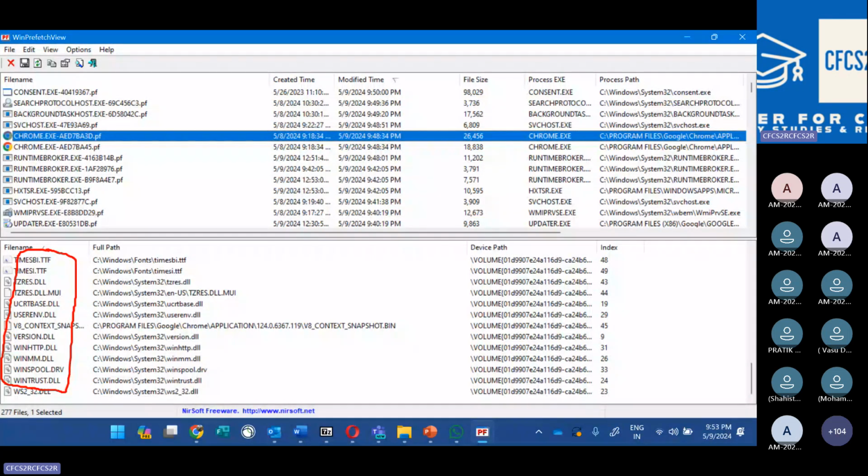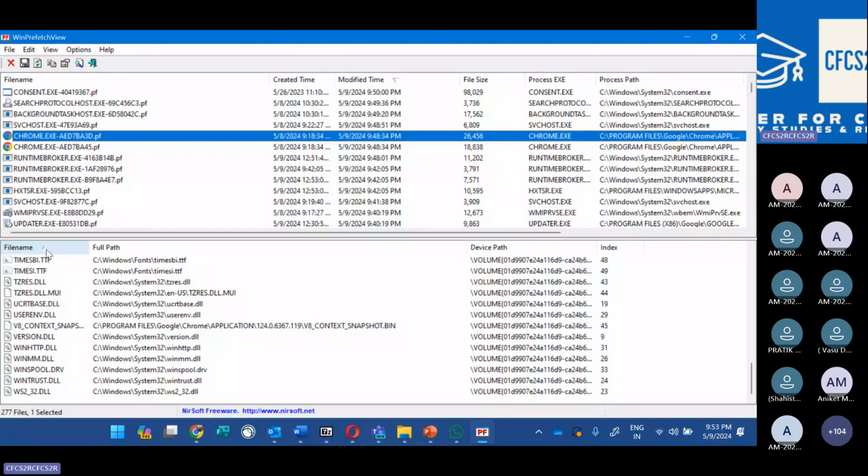Let me explain again what exactly is happening. Let us suppose this is an application, Chrome, and it needs 5 files. What we are giving is 1 file, 2, 3, 4, 5, 6, and 7. All these 7 files we are keeping ready for the system. So whenever we launch Chrome, the system automatically starts finding the location of these 7 files and loads them into the memory, into the RAM, since these are going to be used.